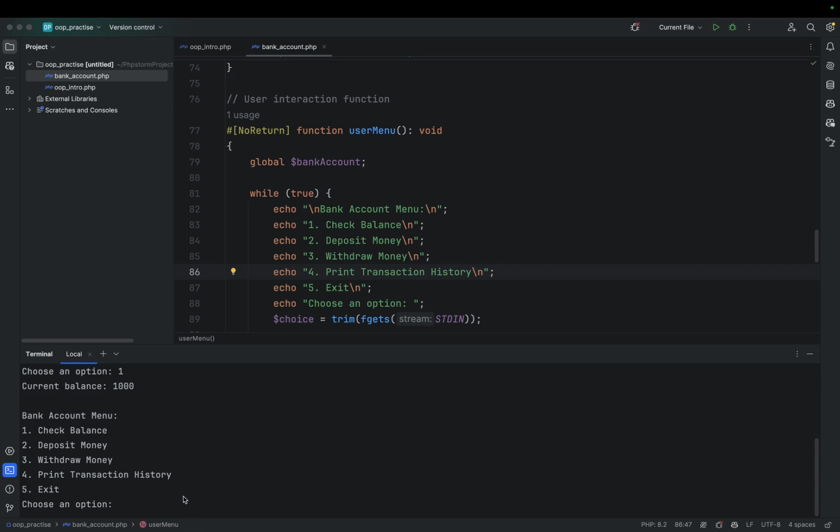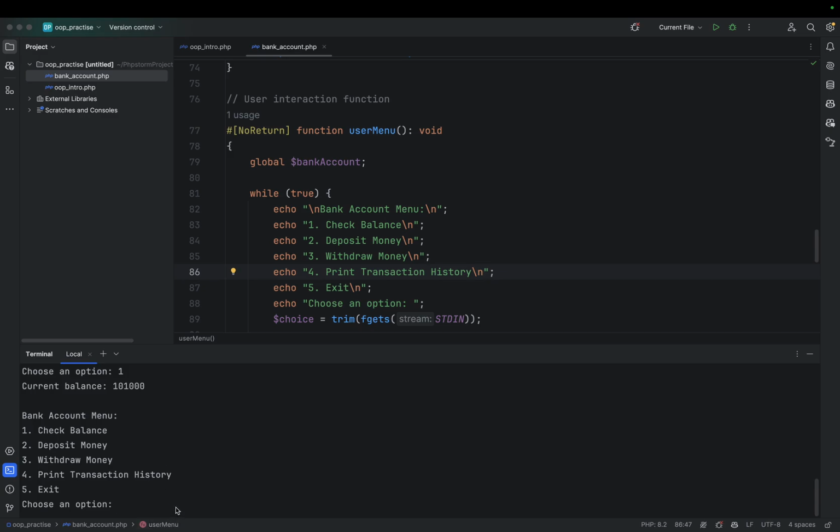If you want to deposit money, you can just press 2, and then it asks you for an amount to deposit. So let's say I'm a rich person, I'm depositing $100,000. So it has deposited 100,000. Let's see the balance to see if that actually works. So put in 1, and you see that we have 101,000 as our balance.